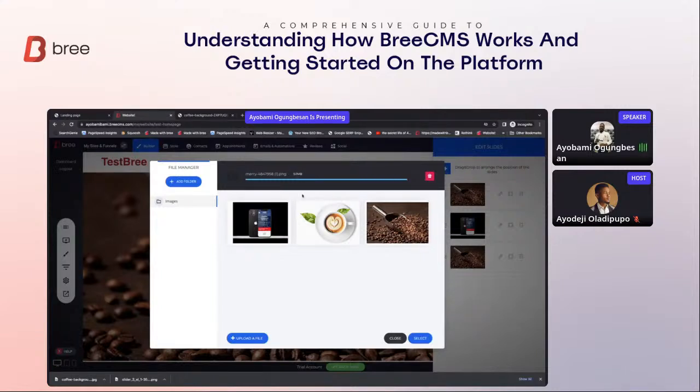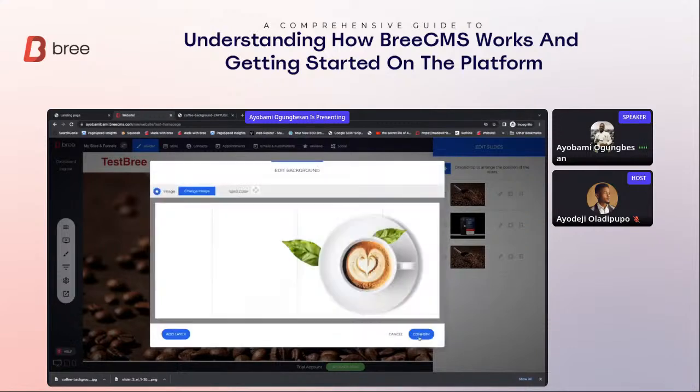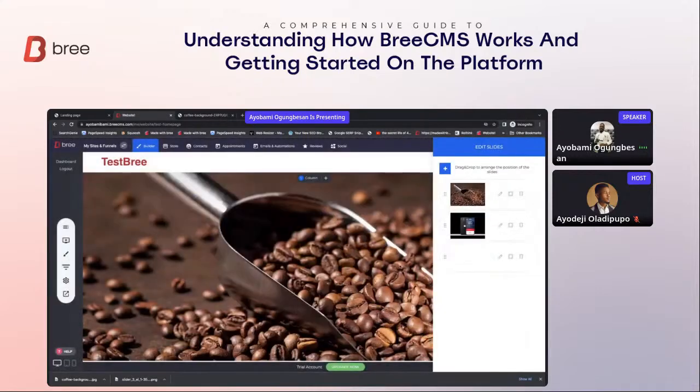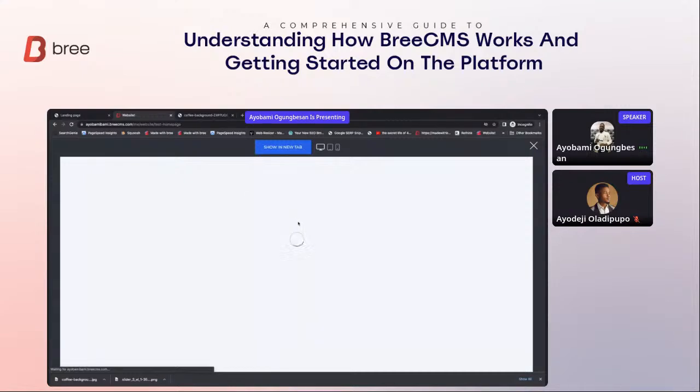So you can see we have three different backgrounds, and then I select that to be my background again, and I confirm. Then I have it saved. So as it's saved now, if I preview it, all things being equal, my backgrounds are supposed to be different.